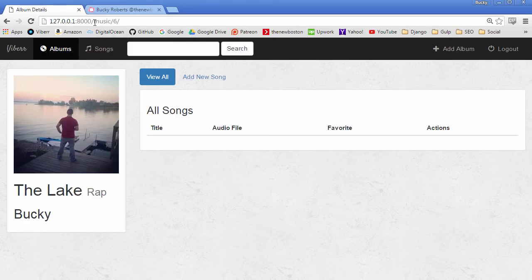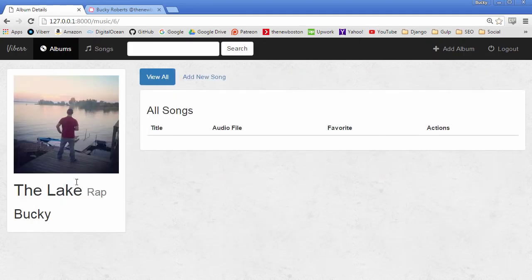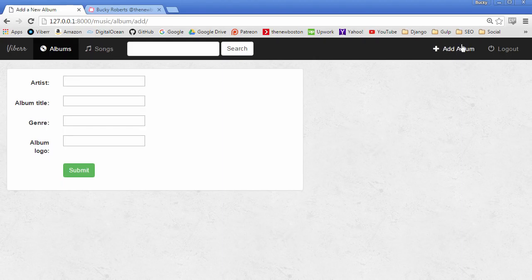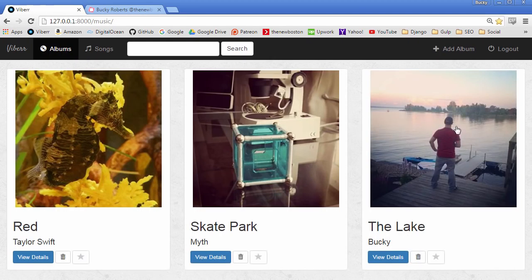So it redirects you to the details page, and remember, we already plugged in by getting the primary key of this object, and now whenever I look at albums again, I now have a new album. Boom roasted, look at that. And of course, if I want to add another one, just click this, and how awesome is that? So that is the basics of using model forms. It makes it a whole lot easier because we didn't need to generate any of this form HTML. It does simple data validation, and it also took care of adding it to the database all for us. Pretty sweet.